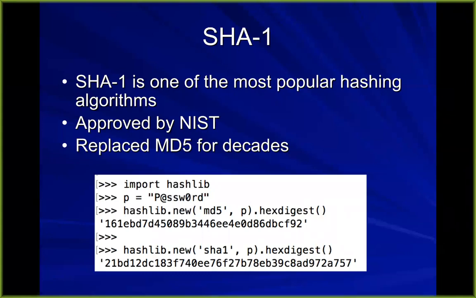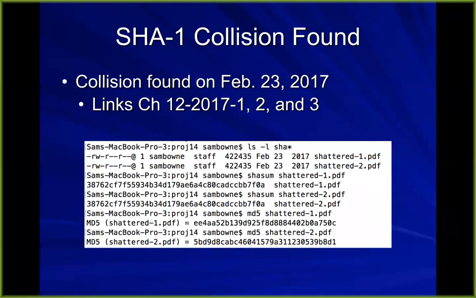SHA-1 was considered secure until earlier this year when it got broken. In February 2017, Google found a SHA1 collision. The original point of SHA1 was it's 160 bits long, so you should have to try 2 to the 80 files before you ever find a collision. This goes by the square root. So that should have never happened, but there were some mathematical defects in it. So there were ways to shorten it a little bit, down from 2 to the 80 to 2 to the 60-something, to where they could actually do it.